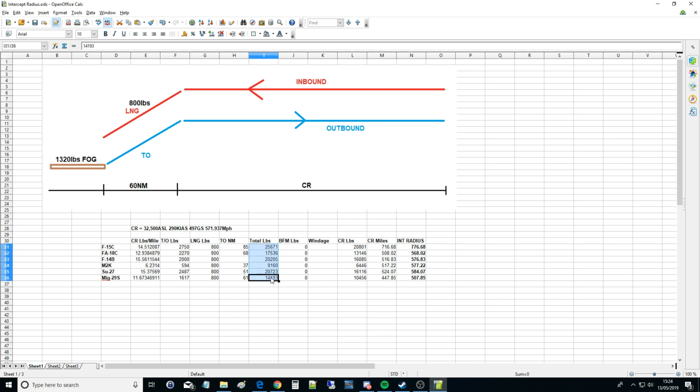Total poundage, assuming DCS is accurate, then that's accurate. BFM, well, there's no error, but we just haven't included anything. Windage, no error. That is just maths. So that's it, really. If we wanted to add that, we'd have to talk about it. If we wanted to fix up those other errors, which could accumulate to about 150 miles by the sounds of things, that would be a worst case scenario, but it's something that may need thinking about.